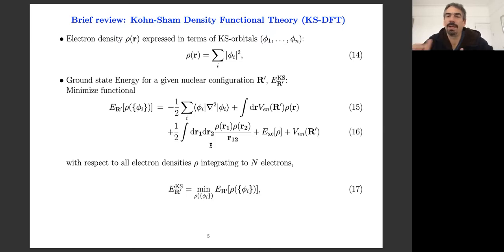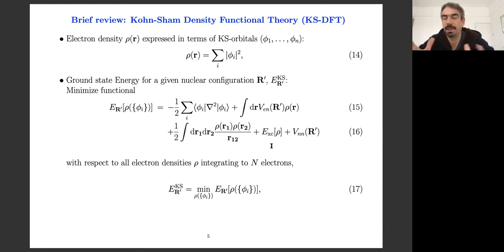But Coulomb and exchange energy, those two together, they're not giving you the full electron-electron interaction energy, because if that were the case, then Hartree-Fock would be exact, right? But what is Hartree-Fock missing? Hartree-Fock is missing electron correlation, right? Because it's a single determinant, and electron correlation you only get if you have more than one determinant. So in the end, what you have here in this exchange correlation functional is a functional expression of the exchange energy in terms of the density and of the correlation energy.